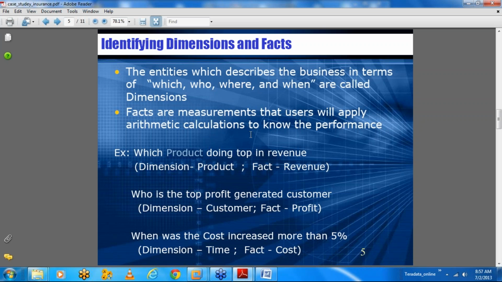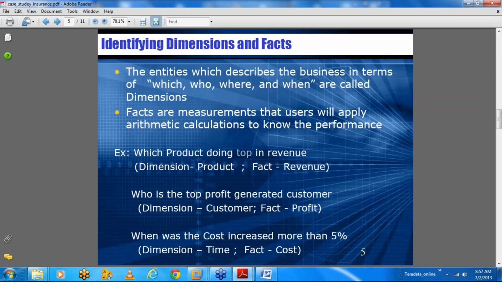Okay, and then the measures, the calculations we do on some entities, those entities are called the facts. Here the measure is top, or count, or maximum, minimum, sum.